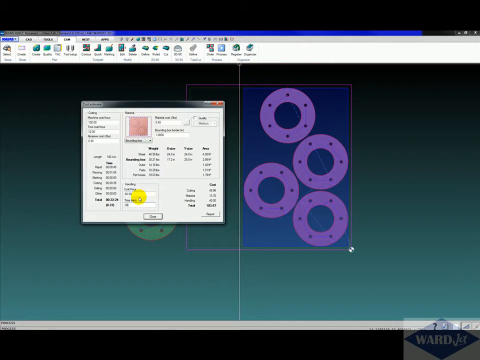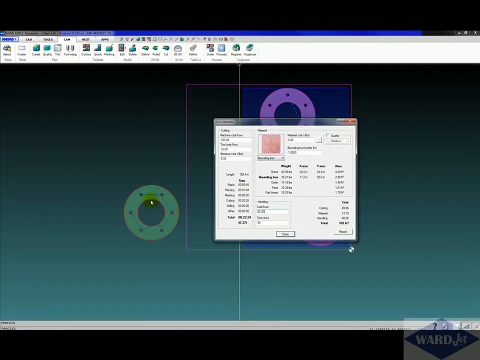And then the other interesting thing that you can do in here is get an idea of how your costs are going to change if you cut this part at different qualities. So right now we've got this part again defined where the inside cuts are set to fine and the outside cut is set to rough. If you want to get an idea what it would cost to cut the entire part as a different quality, you can check this box up here. So this will apply this quality to the entire part. It's not going to portion it out like we've got it set right now.